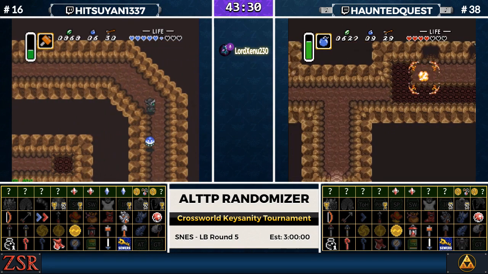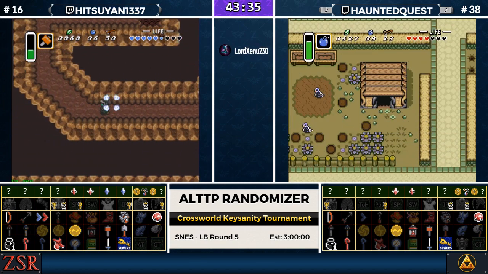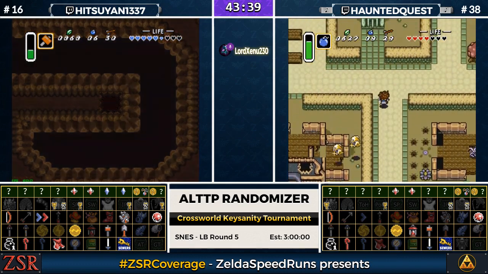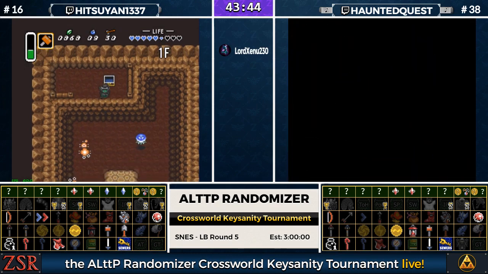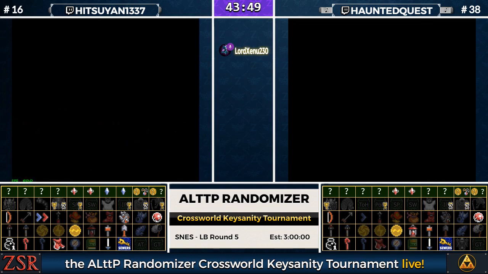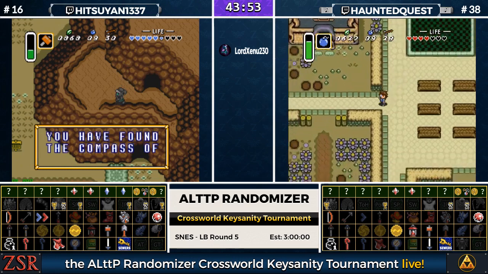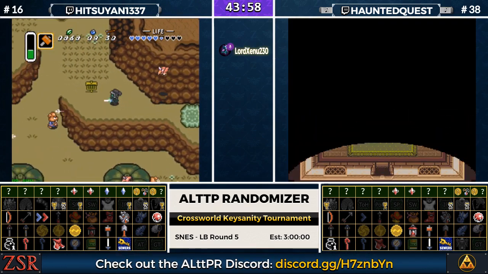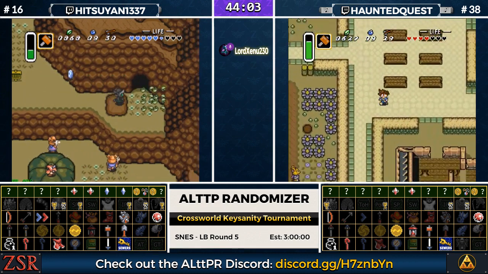Looks like HauntedQuest is going to check out what's in Village of Outcasts today. Hitsuyan taking that Spiral Cave connector. Let's hope he doesn't get murder-dactyled. Thieves is leading to nothing today, but we still have plenty of entrances in the Village of Outcasts to look at. Chess game is nothing. Oh, doesn't get murder-dactyled.